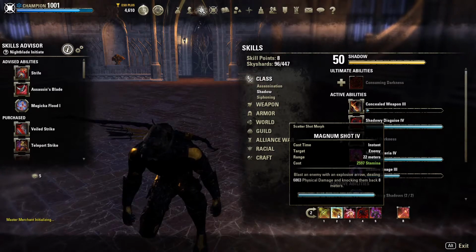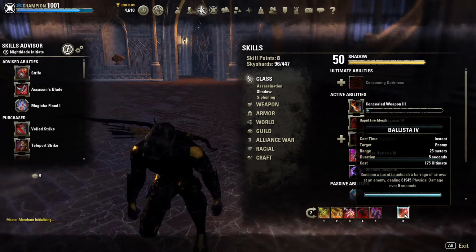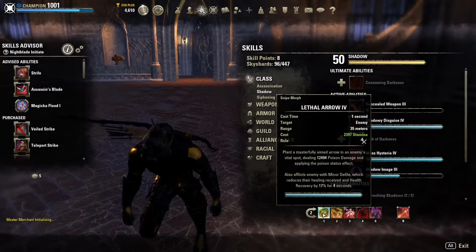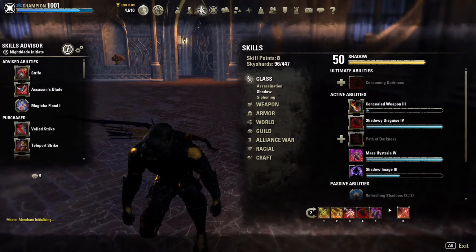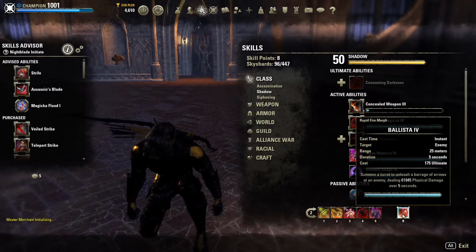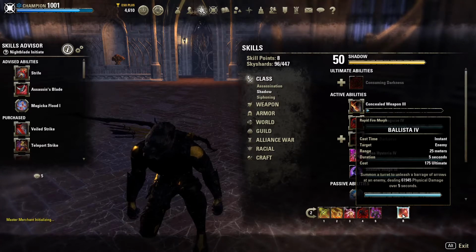Magnum shot works out really well. It's also my CC, my hard CC, before I do ballista. I am running ballista. I like to be able to lay the ballista on the ground and then continue to go through my rotation and kill, apply pressure. There's so much armor, so much self-healing in the game right now. People can just stand there and hold block and heal through ballista or dodge roll. They just dodge roll, dodge roll, dodge roll.